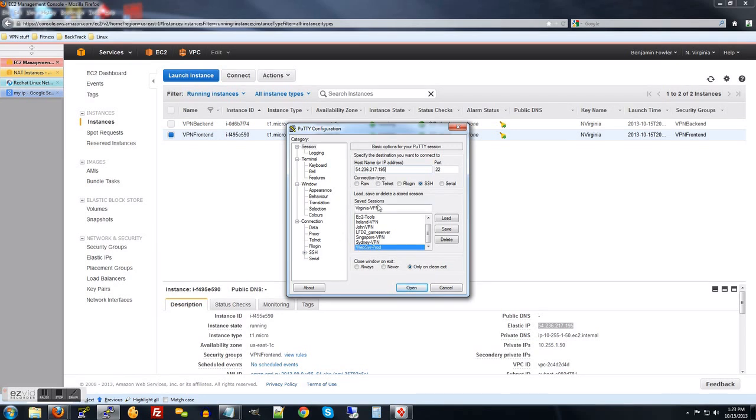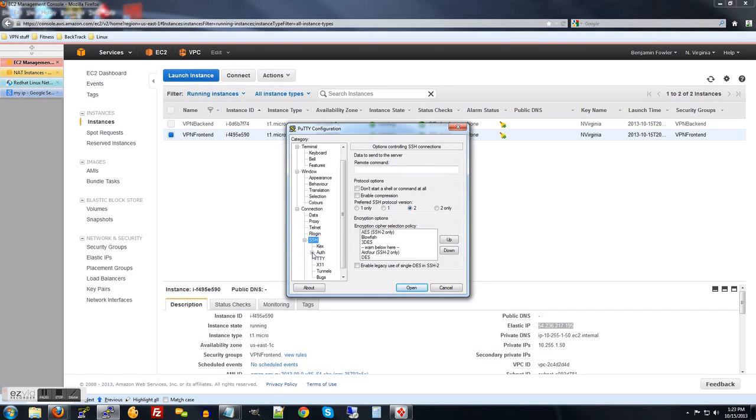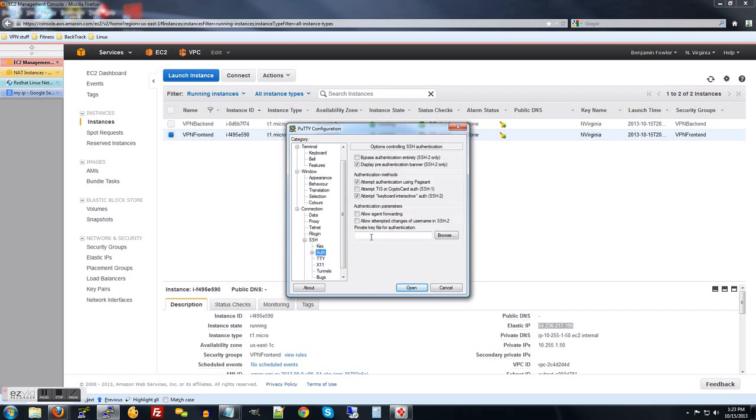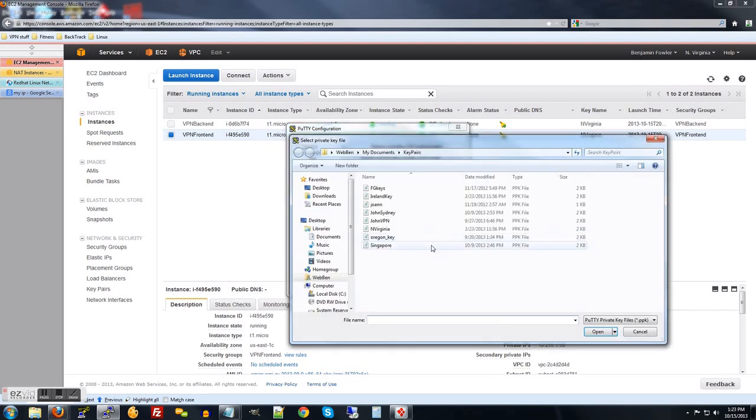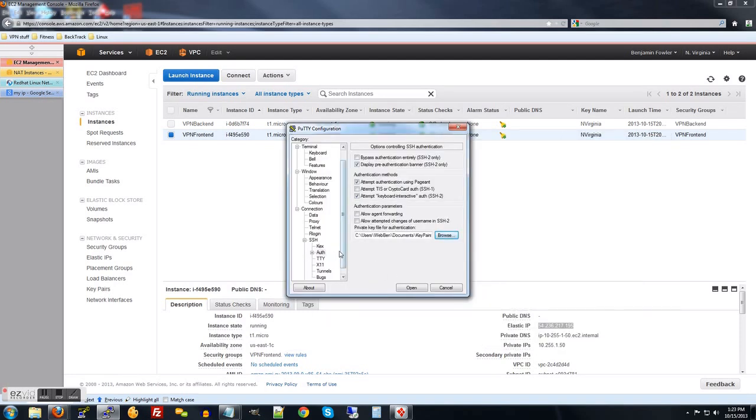Let's get that. There's a few other things you need to do first before you save this profile. First thing is go under SSH here, then auth, then in this field, you're going to browse for your private key that you use to authenticate with your server. In this case, I have North Virginia. I'm going to open that.